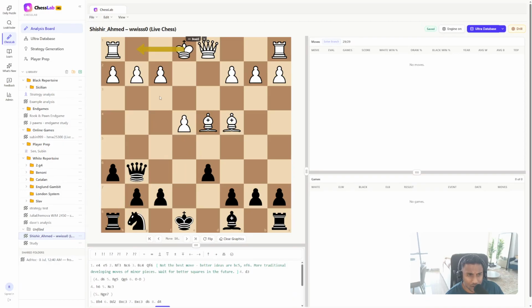White is probably going to castle, and you know what, even give up this pawn because the threats are so large. We have just not developed at all, and white is just like one move away from having quite a lot of control. I don't like that at all. I don't like taking here. I don't like taking here, and then giving up this.